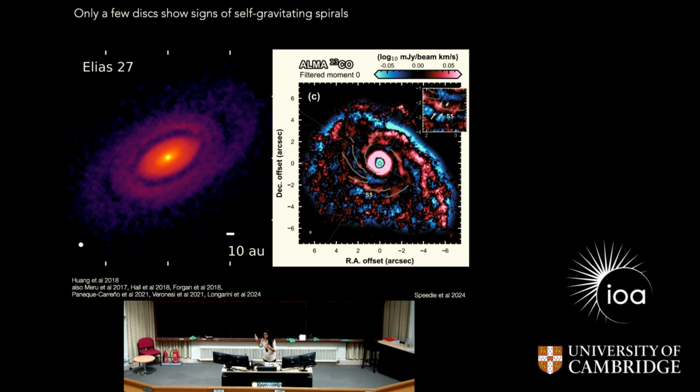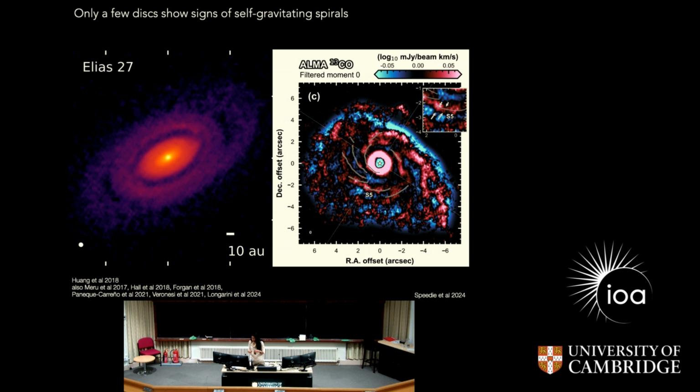That was really exciting when it first came out, because we thought maybe this is a good example of a self-gravitating disk. In fact, it was the first example. It was really exciting for those of us in the community who've been working on these disks for so long but hadn't had the observational confirmation. On the right-hand side, you have the AB Aurigae disk, which has come out just recently this year. We've known about these spirals, but work has now been done to give a strong indication that these spiral structures are due to self-gravity.